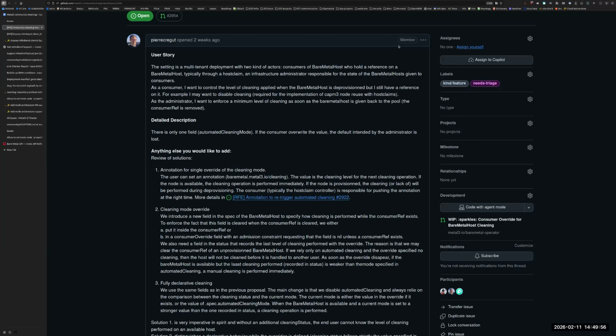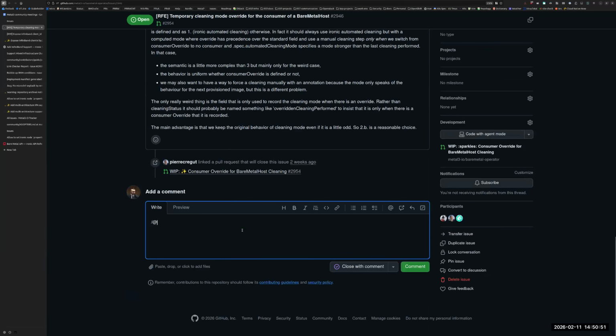So with those claims, especially when we're trying to use them for node reviews, at some point we need to disable the cleaning mode for those claims. And the point is that if we think of the BMH as belonging to a shared infrastructure between different users with those claims, we need to re-enable this cleaning. But we have one field to express both the temporary wish of those claim users and the more stable wish of the infrastructure admin.